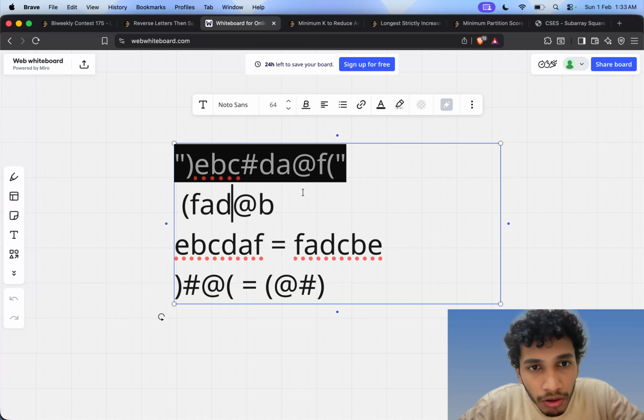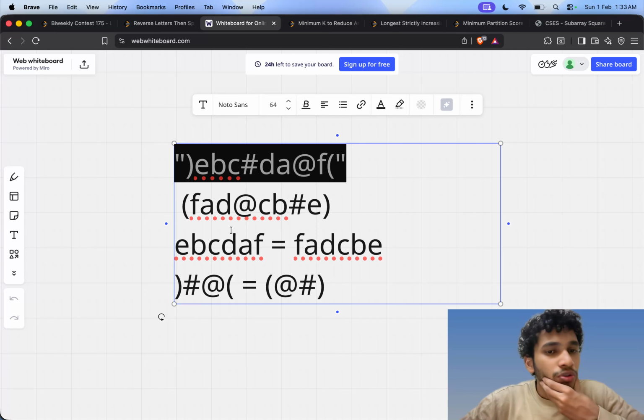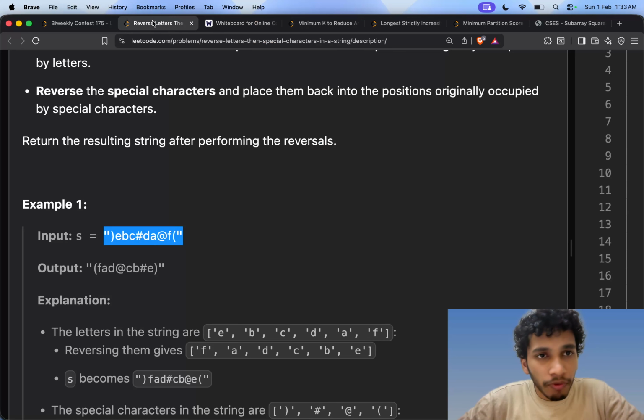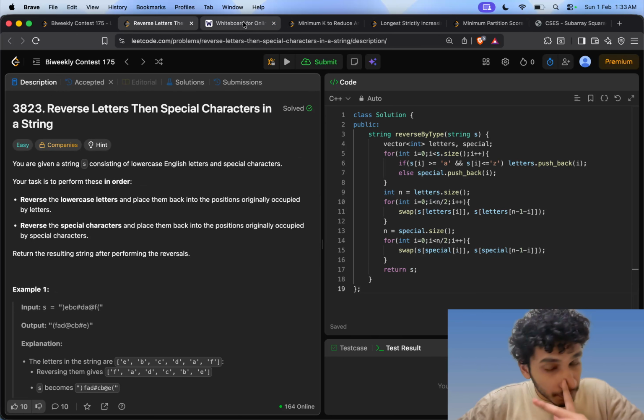Okay, sorry, here it should have been C, B, then the third special character which is at the rate, then the last letter which is E. And at the end the last special character which is close bracket. So this is how our operation needs to be performed as mentioned in our problem statement.